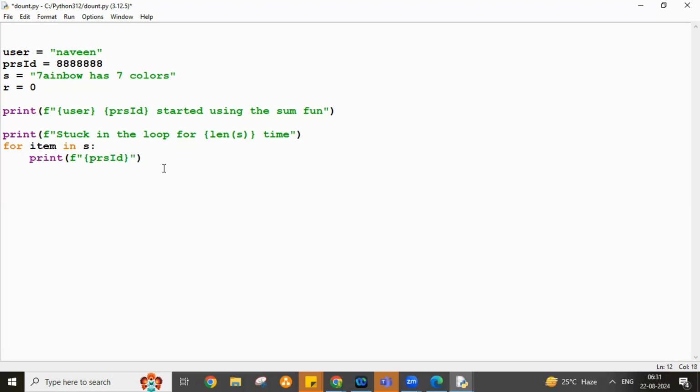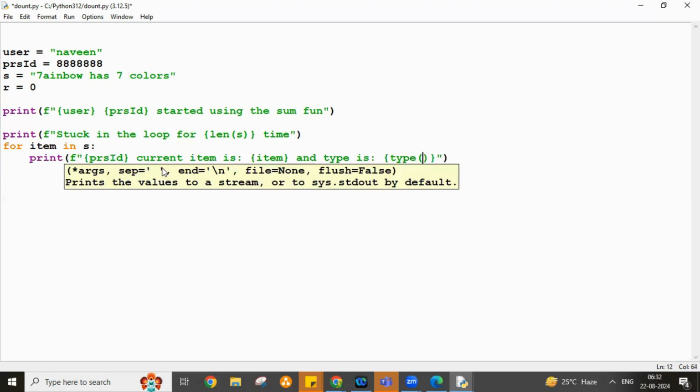PRS ID means person ID, accessing the application, or no, actually person ID, and say current item is item, and type is type of item. Got it?